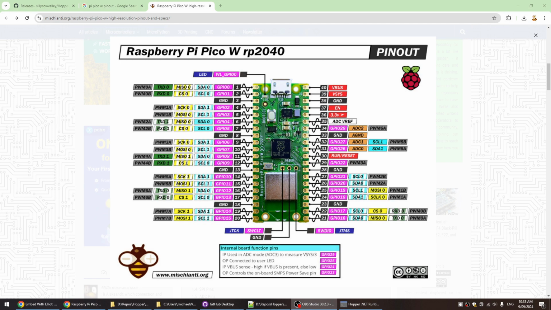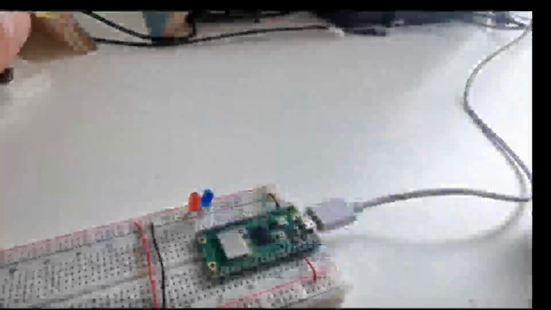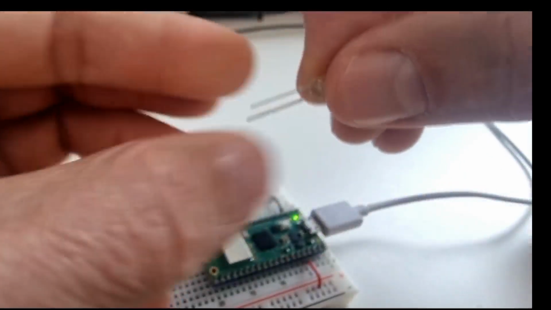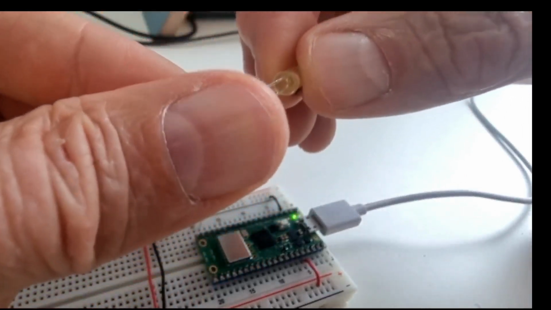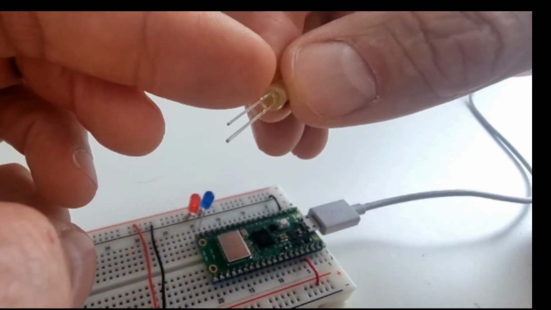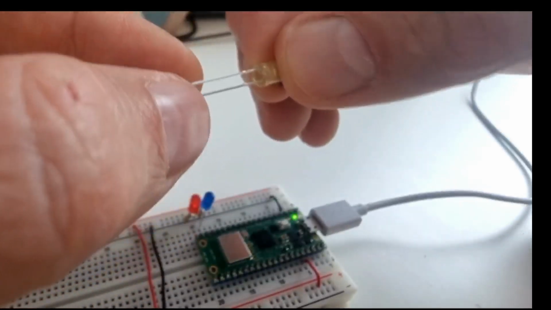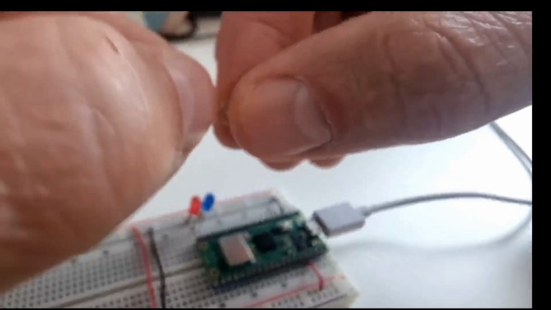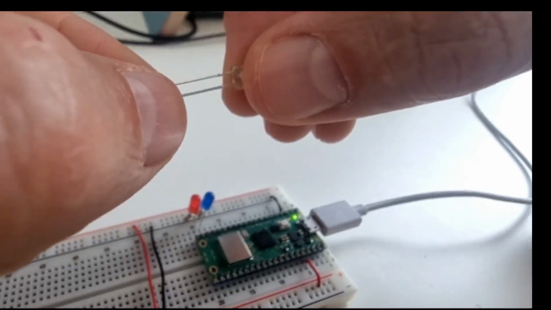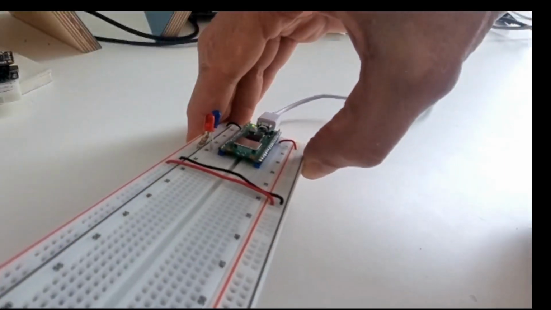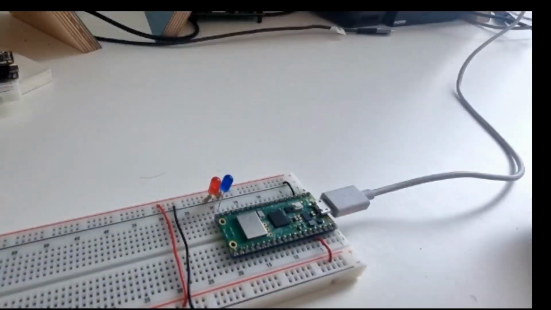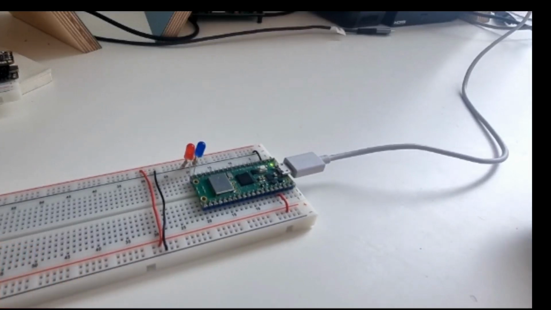I just paused the video because I was doubting myself. I tend to flip things around in my head. And I just got one that's unmodified to check which is which. And the flat is on top there. So that's the cathode, which is negative, and that's the shorter lead. So the shorter lead is the negative side, which is the one you clip off and put your resistor in line. So you put your current limiting resistor on the shorter lead, and that's the one that's going to go to ground. Right. Okay. Now let's write a program to blink those two LEDs instead of the default ones.